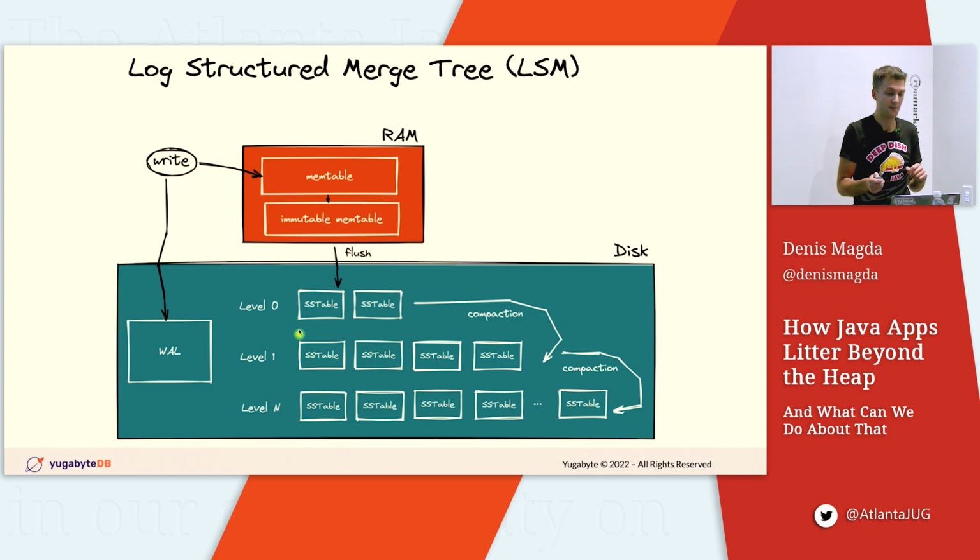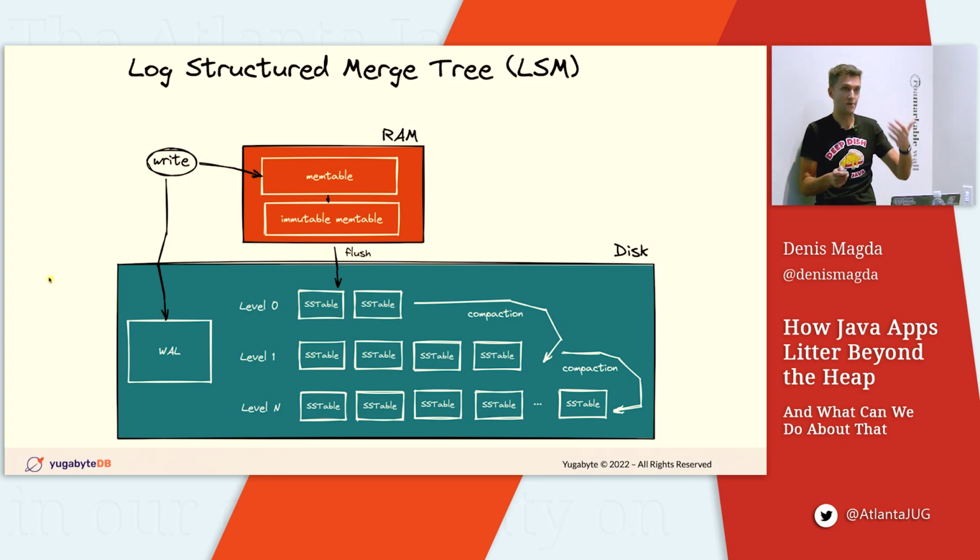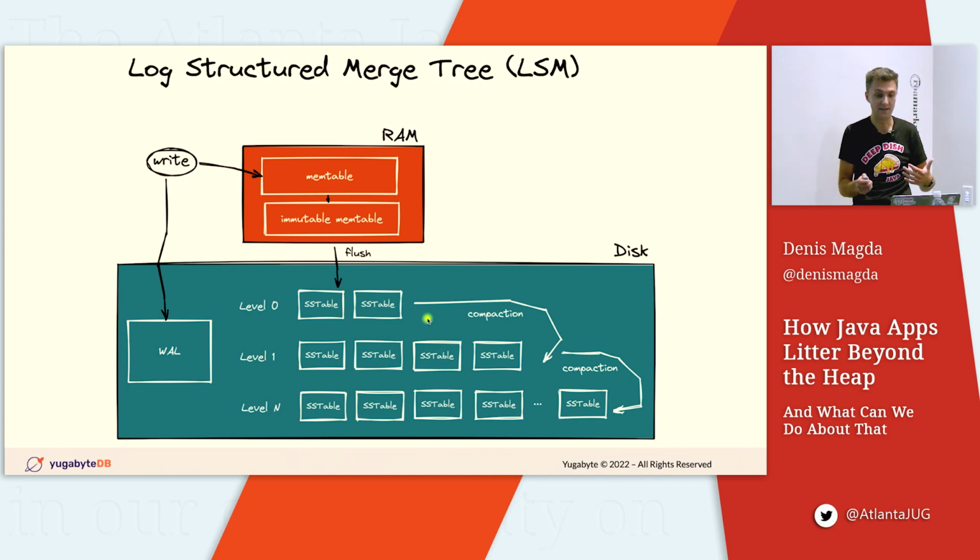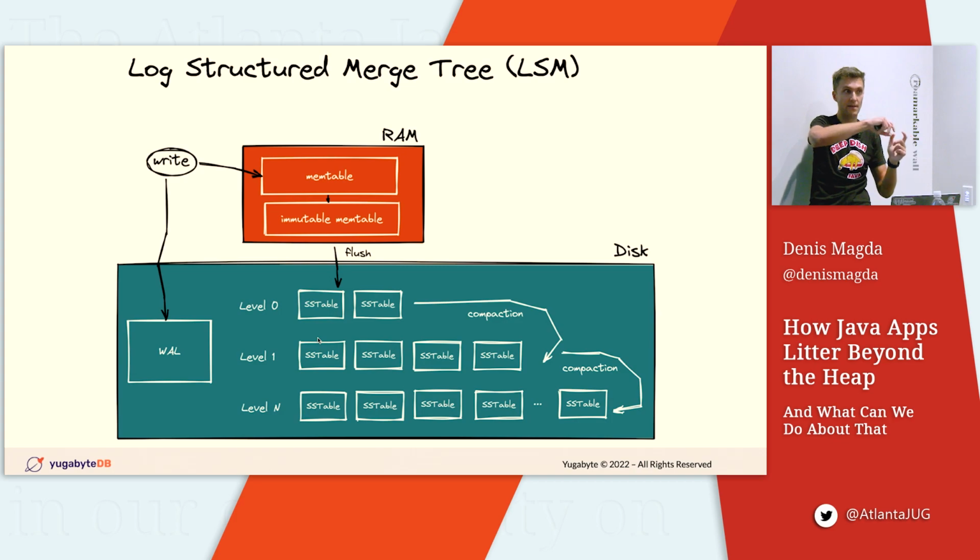But there is also the notion of garbage collection. It's called compaction. All the time, a special process, a thread, will be started. It's called the compactor, and it will go and merge these SST tables. For instance, for this order ID 1, here I might keep the value of the record where the status was ordered, and here right now I have the value of the record with the status delivering. They will be merged, and the value with the ordered status will be removed.